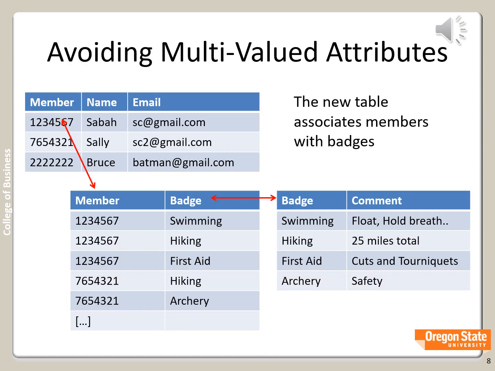Adding a table, as shown here, listing which members have which badges effectively resolves the multi-valued attribute problem. We call this kind of table a junction or intersection table. We might call our new junction table something like badges earned. If a kid earns a new badge, we can add a row. If we realize we incorrectly awarded a badge in our records, we can delete a row. In either case, we do not have to reprocess the data within a column to deal with multiple values.